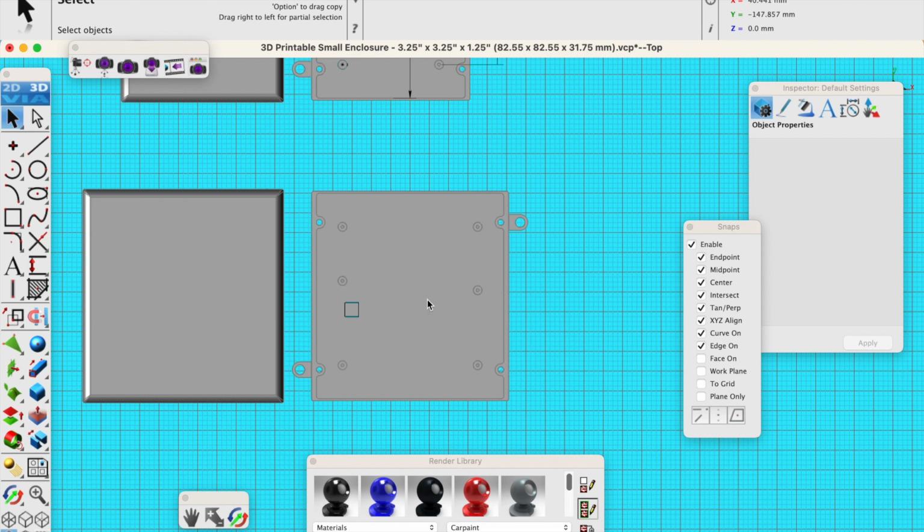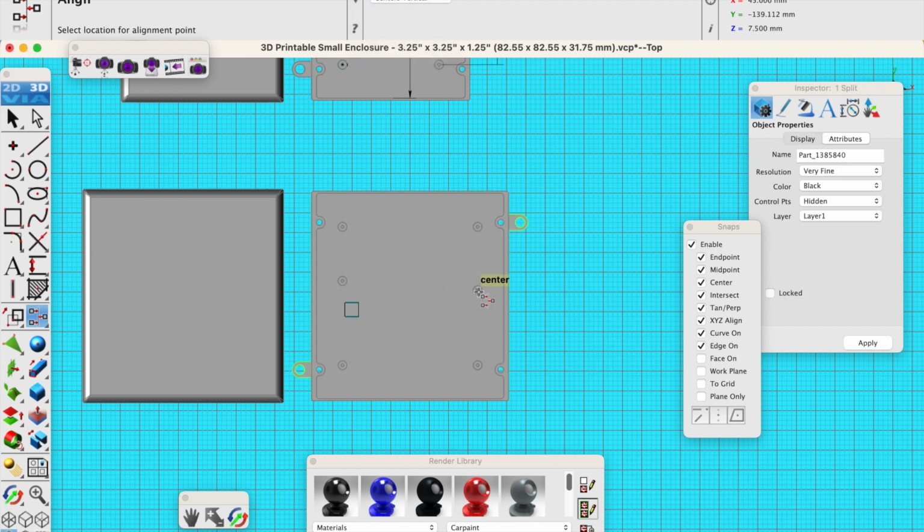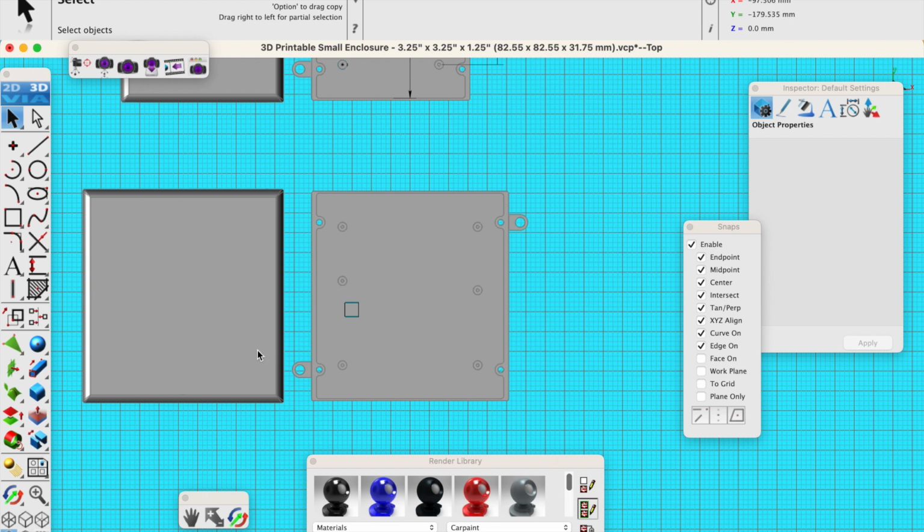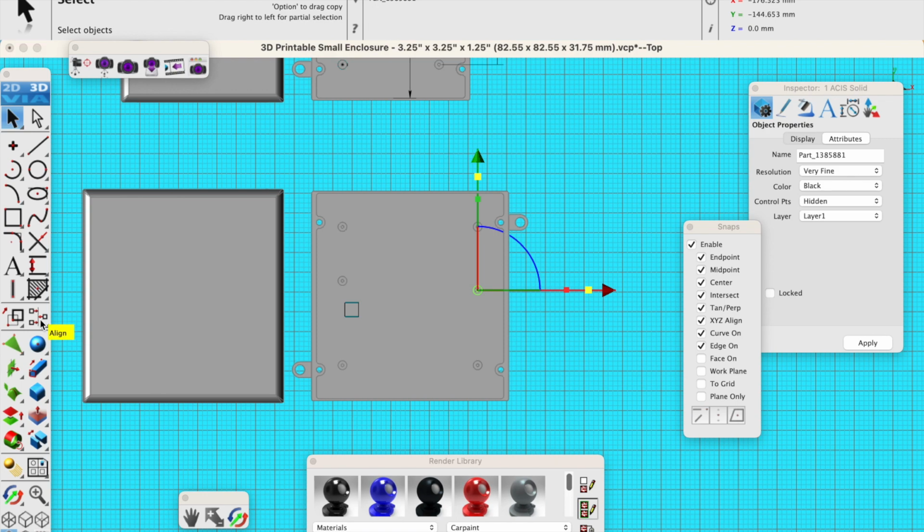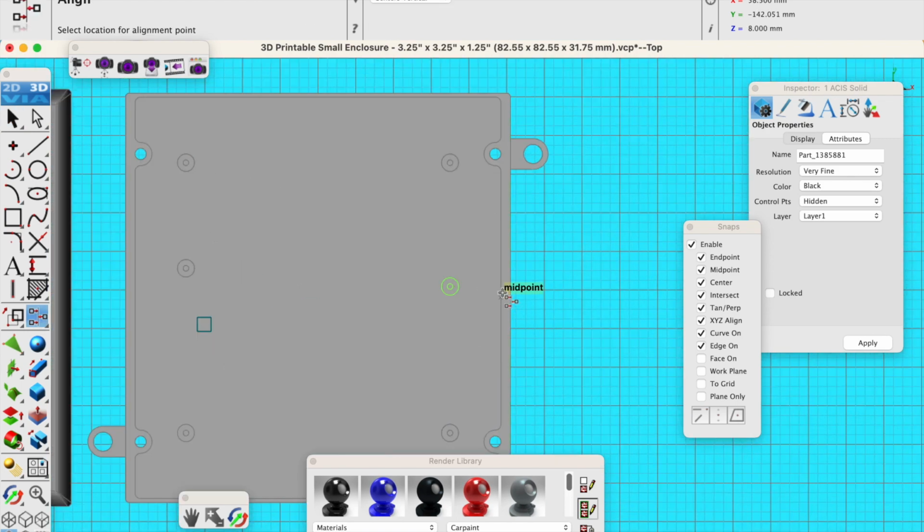All right. So now we need to line it up to the center of our base. The way we'll do that is the align tool. So first we want to do it vertically. All right. We choose the base. Hope I did that incorrectly. Hold on just a second. Click off of it. We want to be centered at the boss. So we choose it first, then we do the align, and then we choose the midpoint as a point to align it to.